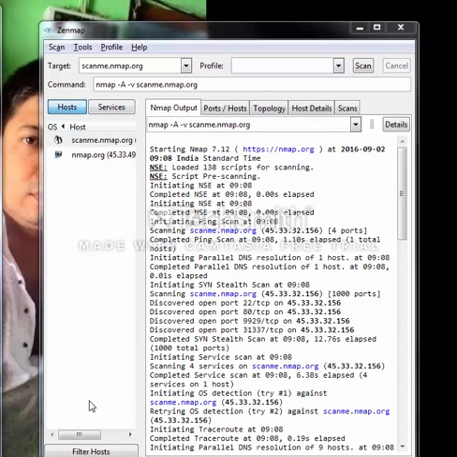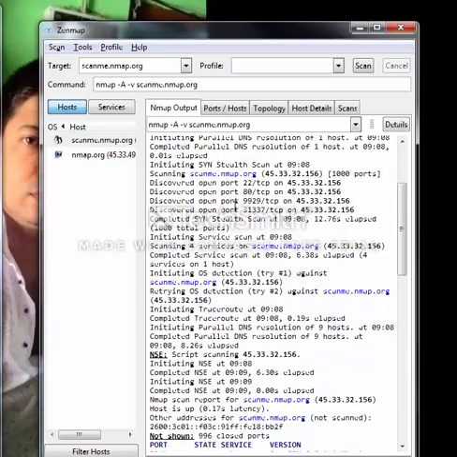The third and most powerful feature of Nmap is OS detection capability. To know which operating system is running on a remote host, we can use the -A flag just before the remote host to know what type of operating system is running on this system.